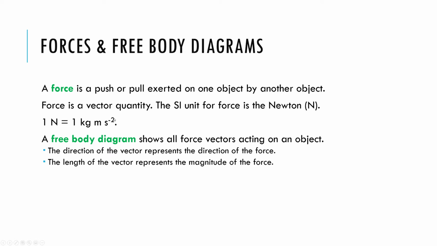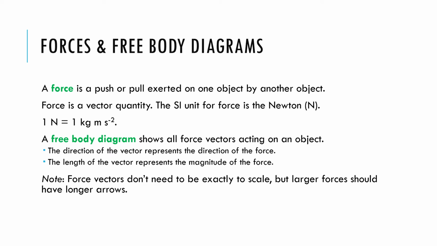So we're going to draw free body diagrams to represent all of the forces acting on one object, only one object. So we're not dealing with any third law action-reaction pairs because that involves forces on two objects. We're just looking at one object, drawing all of the forces acting on that one object from any number of other objects. Of course, we show the direction of the force with a vector. We show the magnitude with the length. So a long arrow to the right represents a big force to the right. Short arrow down, small force down.